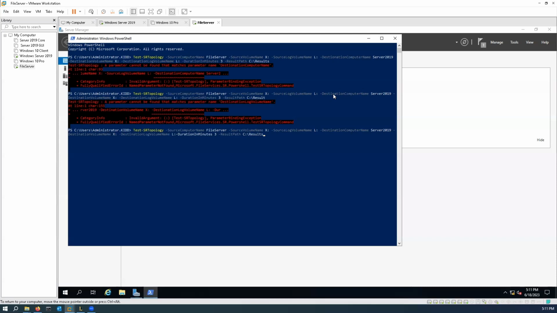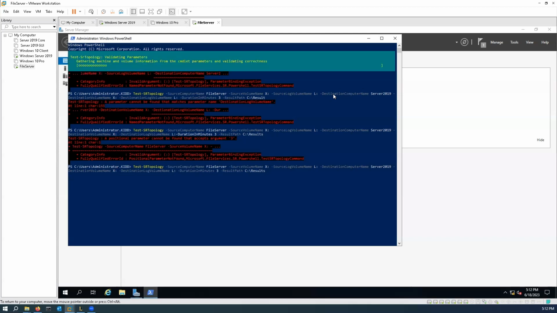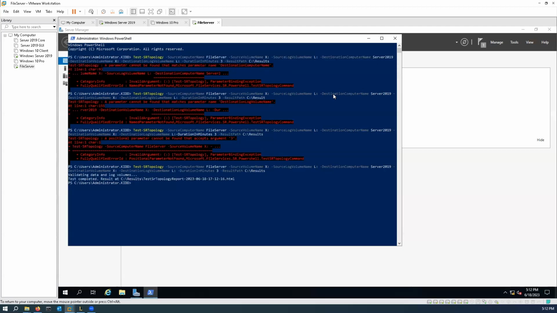Okay, do we have everything spelled right now? No. Oh, okay. There we go. Whew. Those fat fingers, you got to make sure you get everything right. So it's going to go ahead and run the validation test for 3 minutes. Once it has completed that, then we can move on to look at the actual test results.